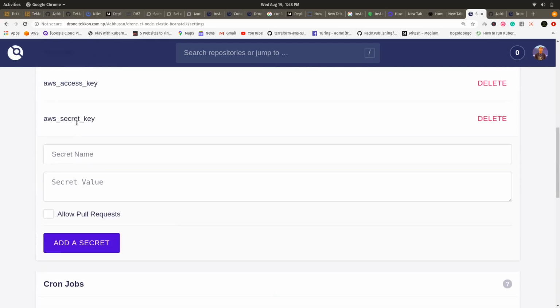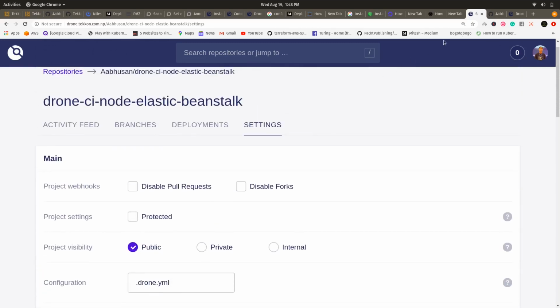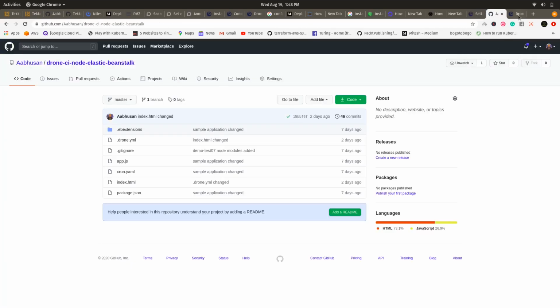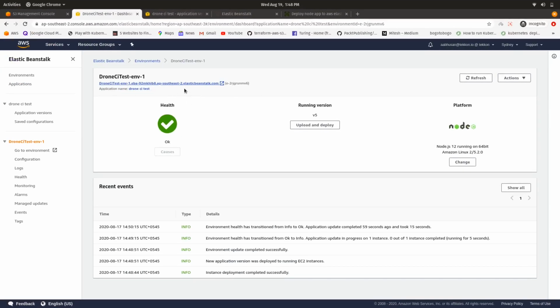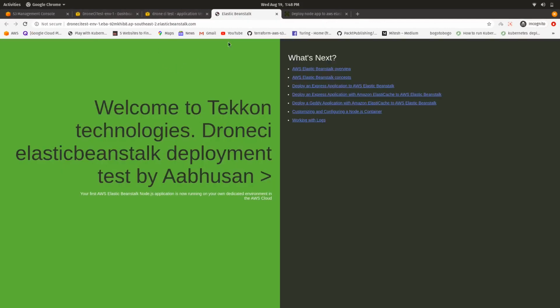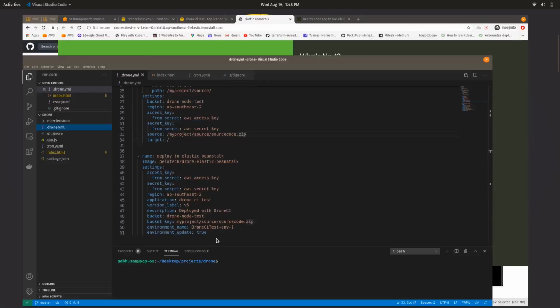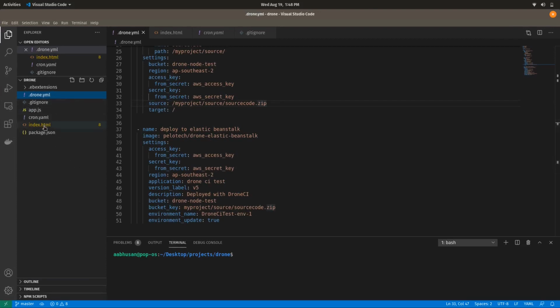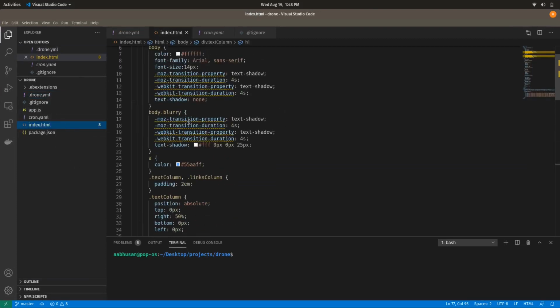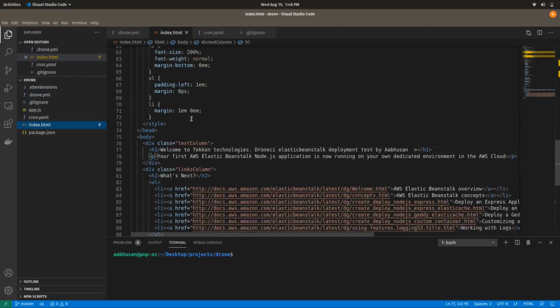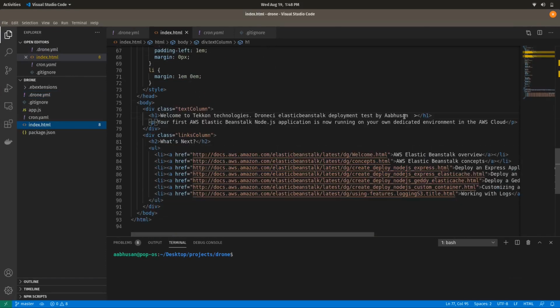After all this setup is done, my Elastic Beanstalk has also been created, and it is showing this output. Now I am going to change the index.html.